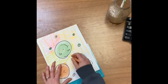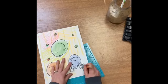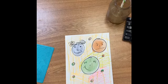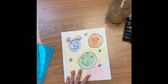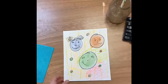You can create your own pattern if you like, or you can choose to do one of the patterns that I just showed you. So your goal is to fill up all that white space behind your very emotional, colorful people. Good job.